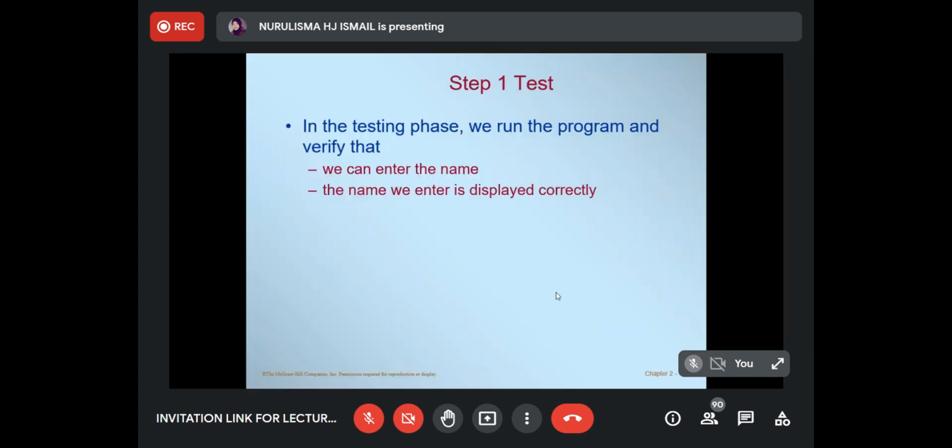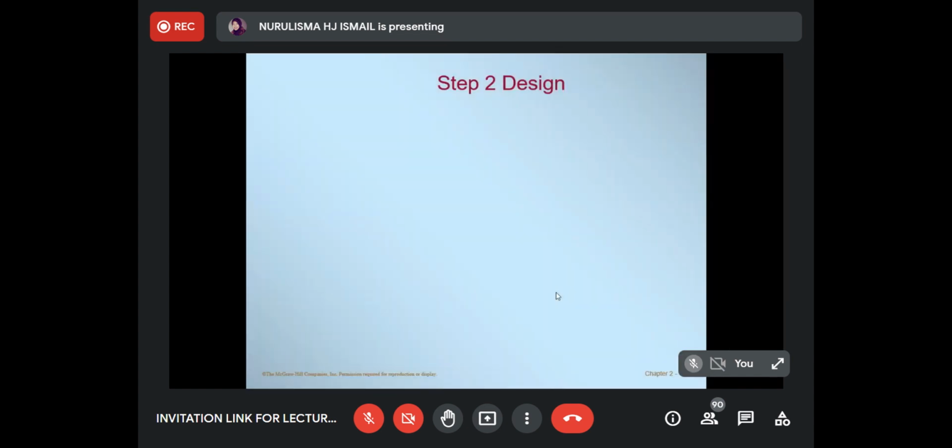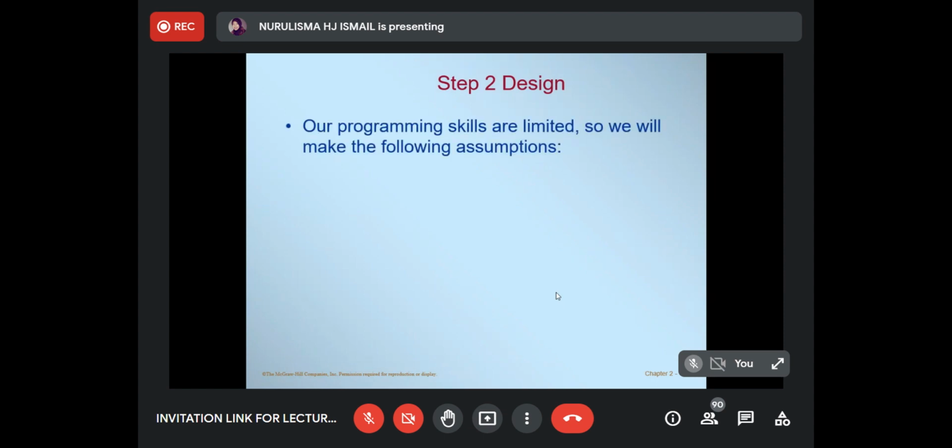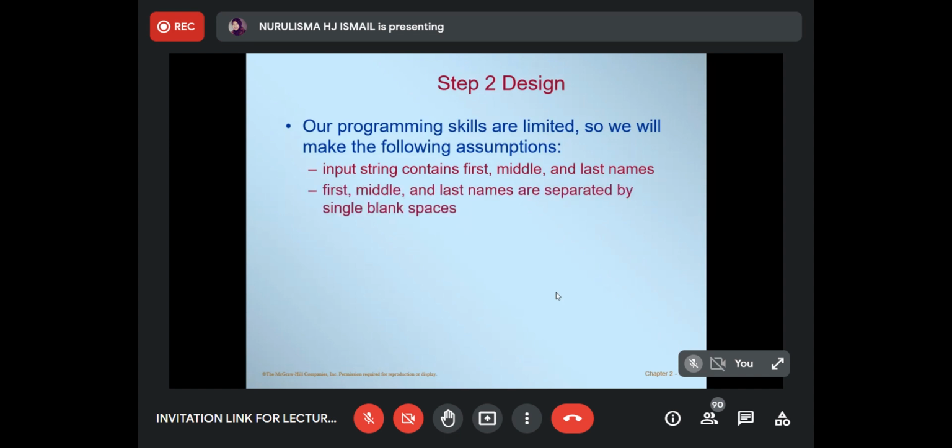Then next, step 2. Our programming skills are limited, so we will make the following assumptions. The input string contains first, middle, and last names, and the first, middle, and last names are separated by single blank spaces. Example: John Quincy Adams.